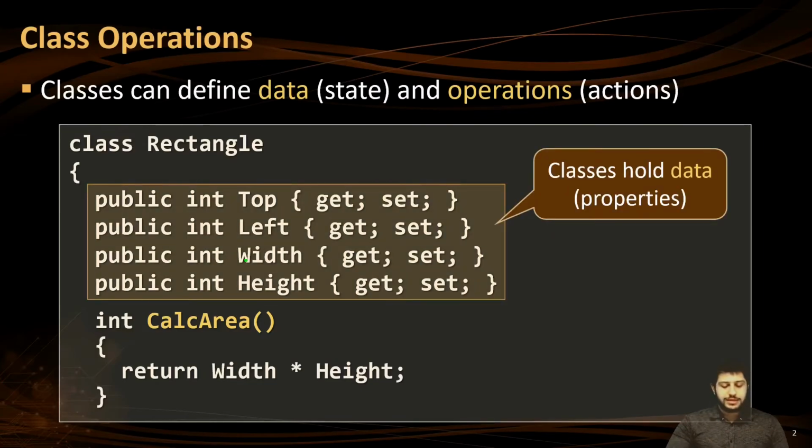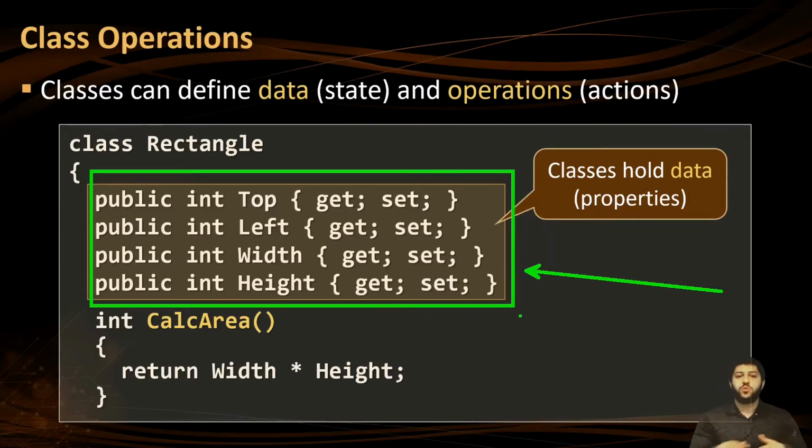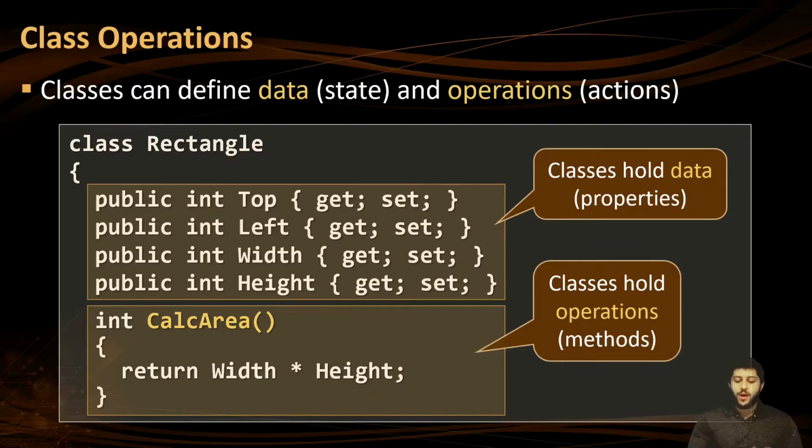Okay, now, as I said, this is the data, the properties that the class holds. And here they're undefined, so undefined variables. But if we instantiate this class, if we create an instance of this class, they will be defined. And we have the operations or the methods that the classes have. You can define both static and non-static operations or methods. Static ones work on the class as a whole, and non-static ones work for each different object differently. So they use the state of the object to calculate something or do something.